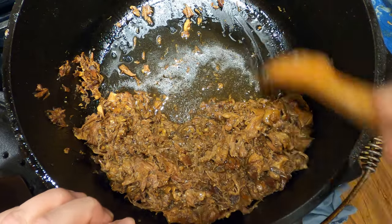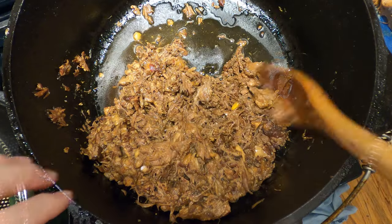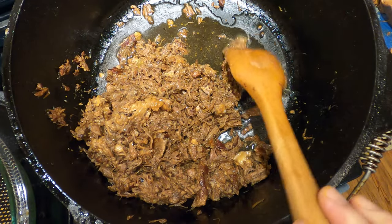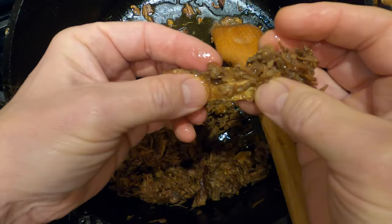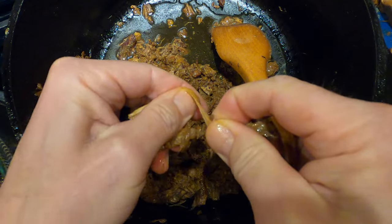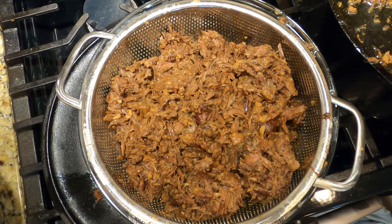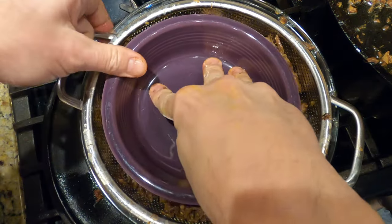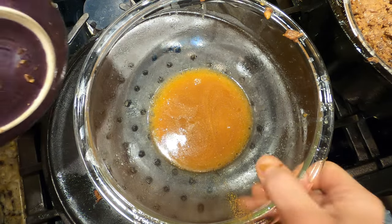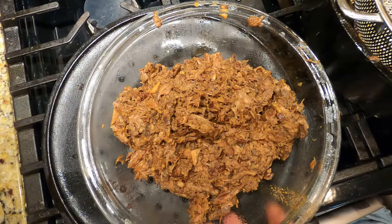Look at all that good stuff — we definitely need to wash it. We're about to wash this mixture and get another quart-sized jar of a broth-like substance that will still make the most awesome soups or stews. Put the meatish stuff back over into the bowl-colander combo and fish out a few more bones. You can see why I call it meatish — M-E-A-T-I-S-H. There's flavor and nutrition in it, but trying to chew it would be like chewing a piece of beef-flavored Hubba Bubba bubblegum. Once it's in the colander, press down on it to squish out more broth, then add that to one of the jars.